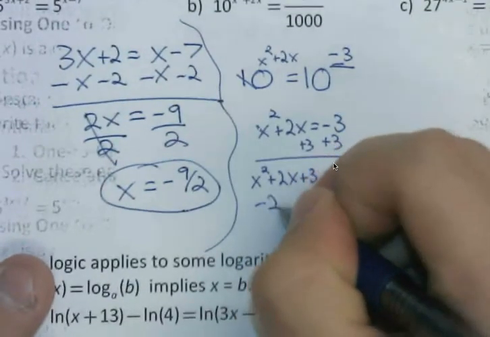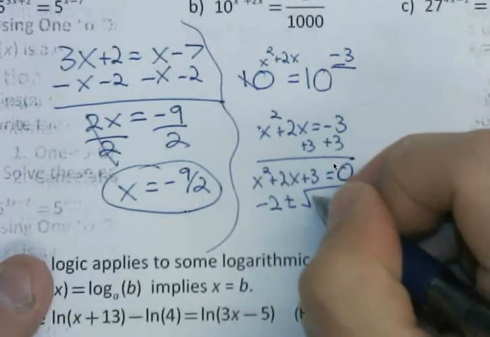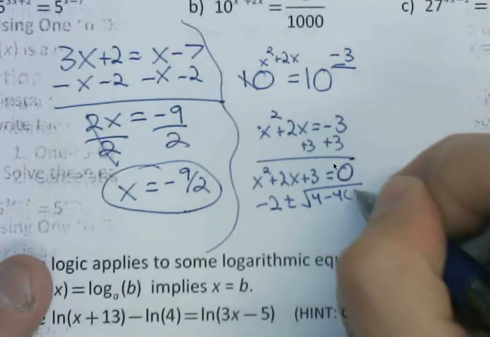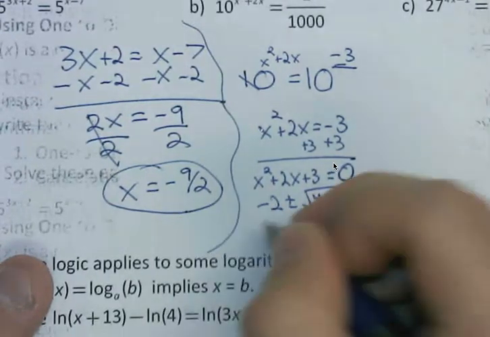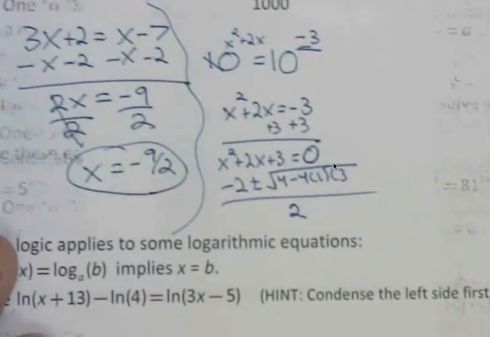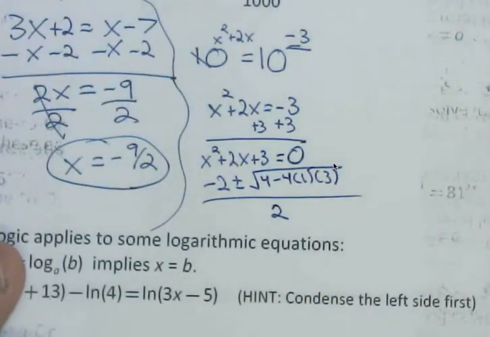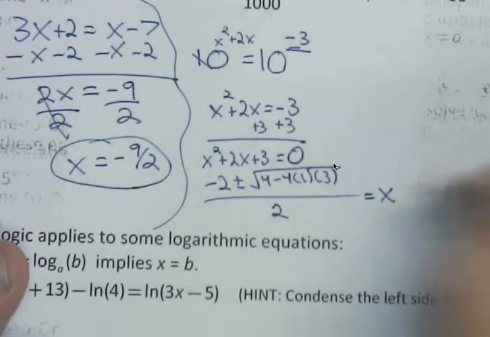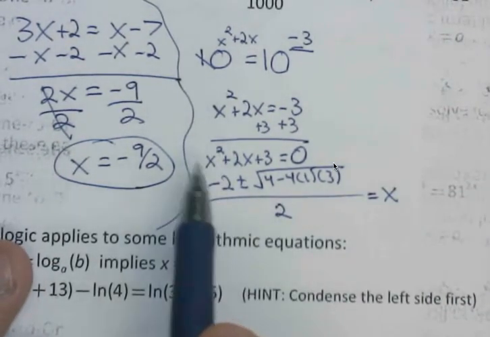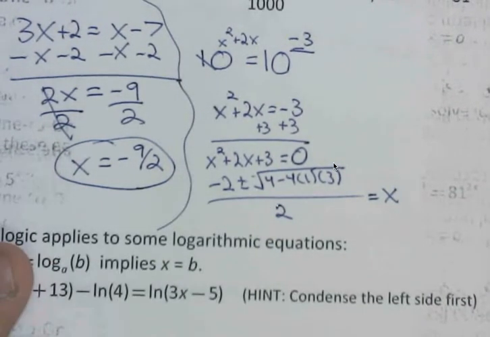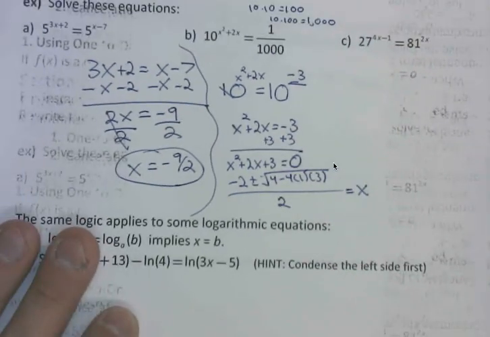So it would be negative b plus or minus the square root of 4 minus 4 times 1 times 3, all over 2a. So this would have an imaginary number for the answer, but that's okay. Hopefully you looked at this and said, oh, that's probably not going to be factored out well. And that's the case here.